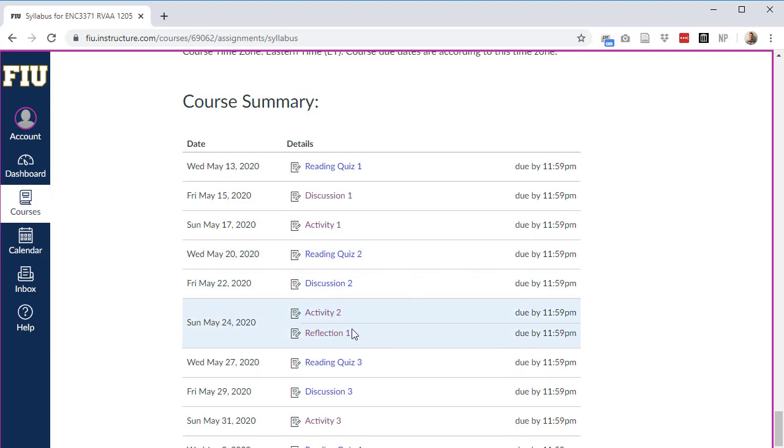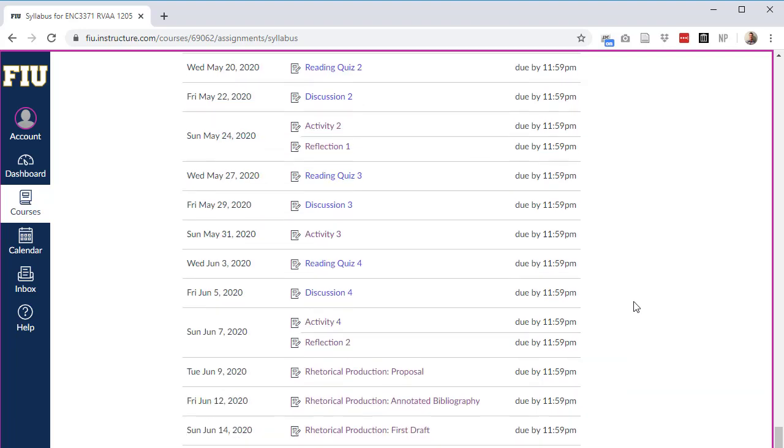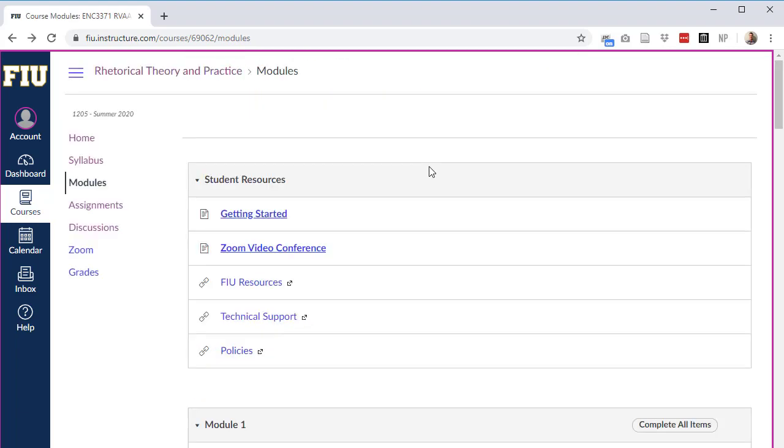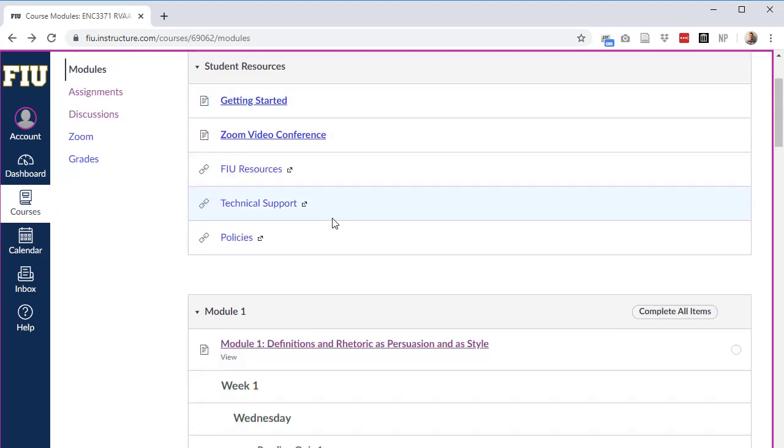Again, I'll walk you through this a little bit more in the modules, but mainly I just want to point this out here to let you get ready for it and prepare for it. It should be relatively easy to manage those two at once though, and it only happens twice during the semester. Now I just would like to walk you through our modules page to give you an idea of what each week is going to look like.